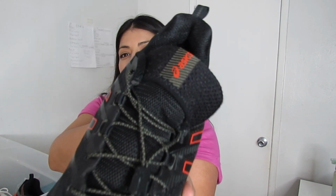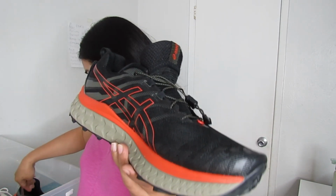Even more men's shoes. These are, what brand are they? I think Brooks. No, they're Asics as well. There it says it on the tongue. And these are in a size US 14, so another large men's shoe. Super comfortable. I looked them up on eBay and this specific style of Asics shoe seems to be doing really good. They have the bungee laces right here, a little bit of a mesh fabric which makes it breathable, and it says flight foam right here, which I think means just that the insole is super cushiony.